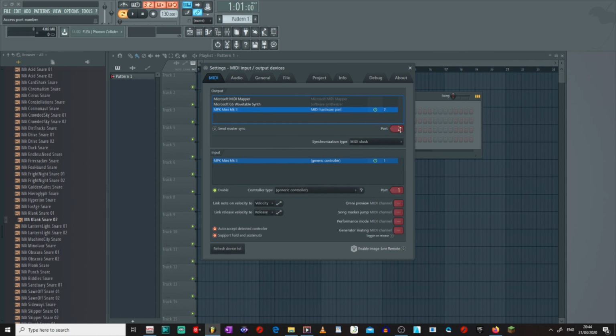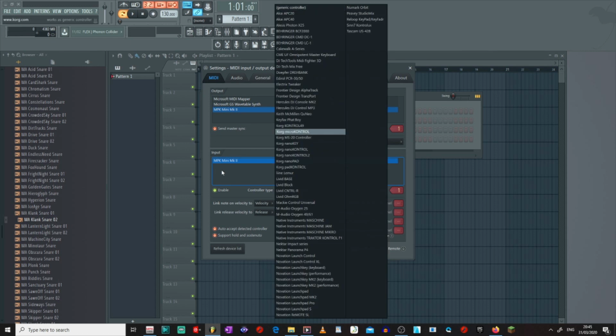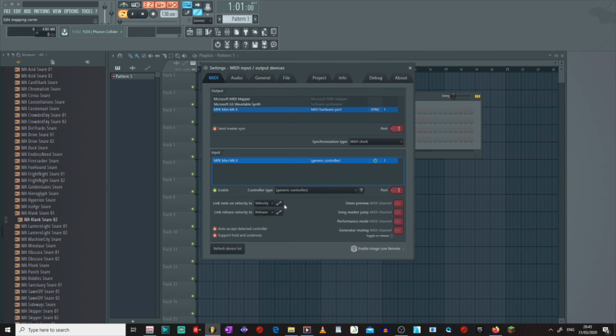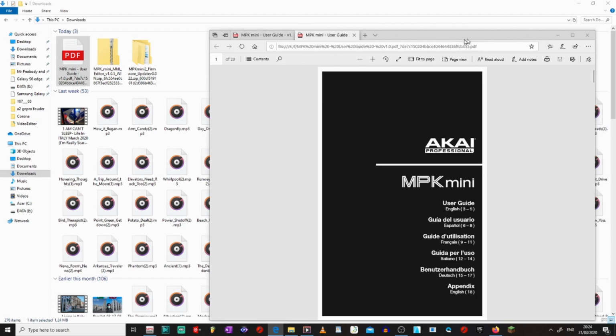Okay. And your MPK Mini is now connected. You make sure that you enable here and send. No more error, no more problems like before. So you are good to go. Anything below here doesn't matter, just ignore. Anything below enable, you don't have to worry about any of this stuff. You can play anything right now, and it works. If you want to add something, like a controller or whatever, just leave that. All you have to do is enable, and then above here you can change and pick whatever output or input you want, there you go.